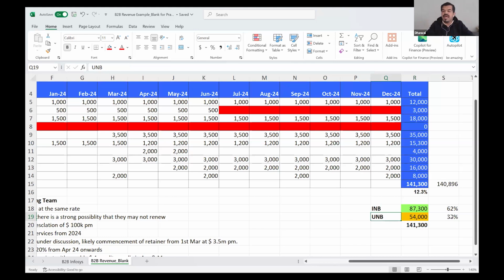Now here you see that out of my total business that I need to achieve for 24, 62% of it is confirmed business. And 38%, that is $54 million, is unidentified new business, which means I don't know where this business is going to come from. Now I want you to type your responses in the chat box. Is 38% unidentified new business at the start of the financial year high or is it low? Type your responses in the chat box. Come on. Is it high or low?